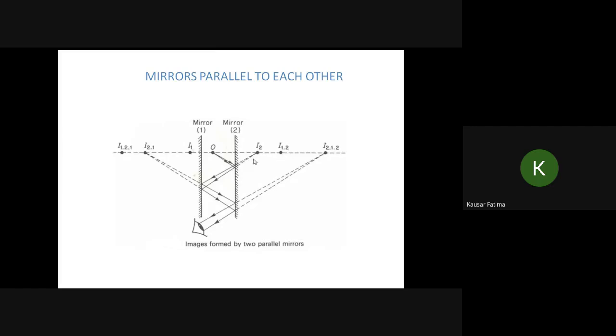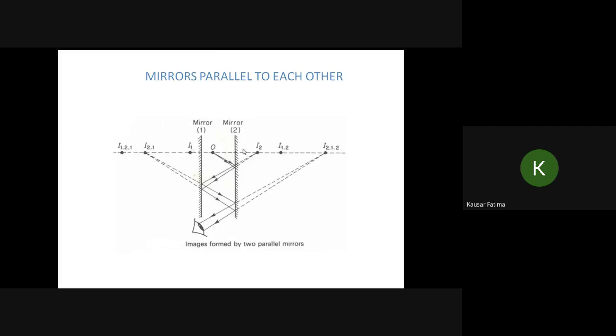Okay, so we have so many. And I2, what is I2? I2 is the image formed by mirror 2 of this object. I1 of the same object is in mirror M1 and I2 in mirror M2. Now this I1 serves as another object for mirror 2. So the total distance is this, and this is the image I12.